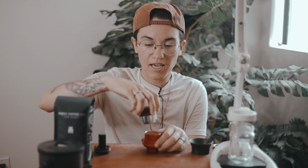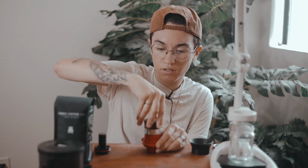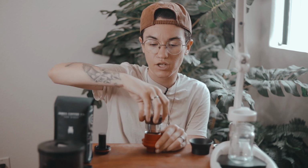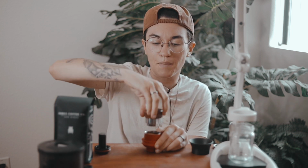Now I'm going to take my tamp, and again, you could use the little black one that comes with the Flair. I'm just going to take my tamp and try to get it as even as possible. Give it a little twist as I pull it out so we don't get that suction. And I find that sometimes I have to do this a couple of times. I don't have to push down super hard, just enough to pack everything in there. And again, we're going to twist and pull so we avoid that suction.